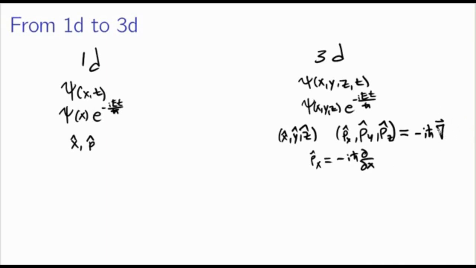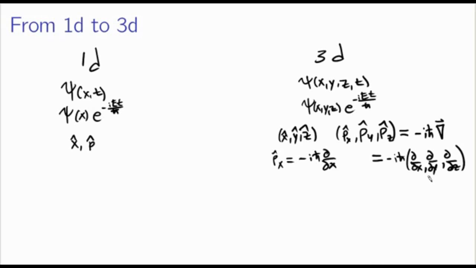And this gradient operator here, as before, let me move this out of the way a little bit so my notation is less confusing. This full vector momentum operator is going to be minus i h bar and then partial derivative with respect to x, comma, partial derivative with respect to y, comma, partial derivative with respect to z. So that's my momentum operator. The position operator behaves similarly. X hat here is going to be x coordinate multiplied by whatever you're acting on, the wave function. Similarly for y hat being y coordinate multiplied by, and z hat being z coordinate multiplied by.